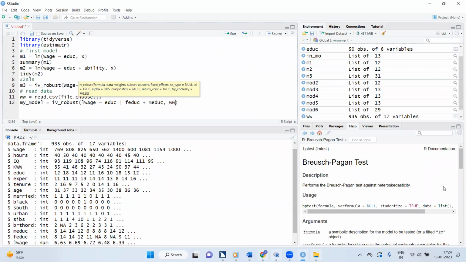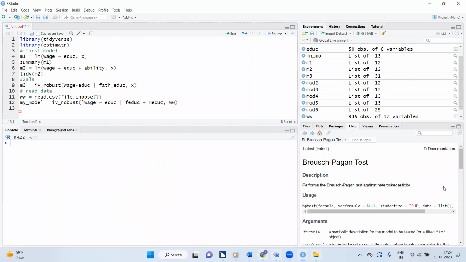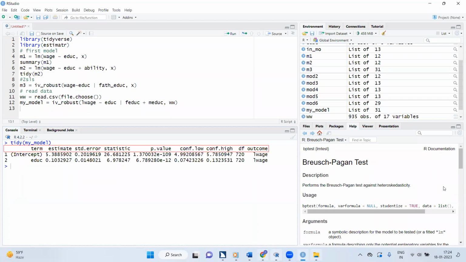Data is WW. One second. Okay. Let's look at this model. Tidy. So 0.10. So this is the impact of education in the two-stage least squares.